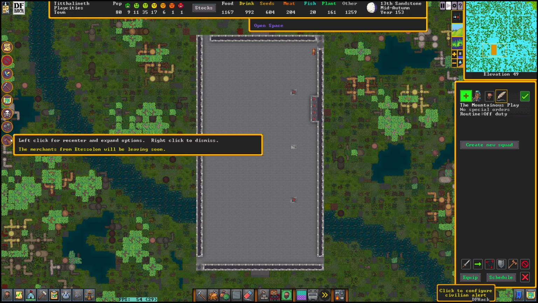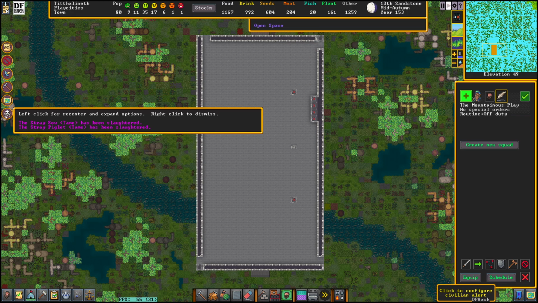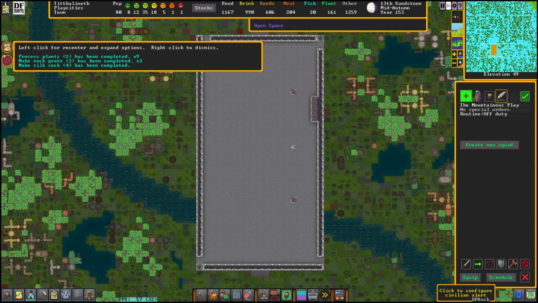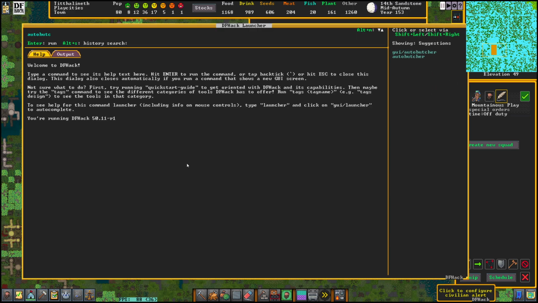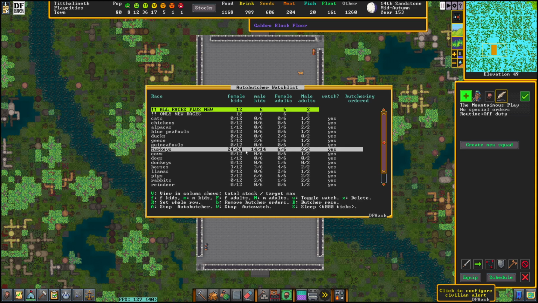Let's remove those. Merchants will be leaving soon. Human pikemen visiting. We killed a sow and a piglet. Yep, that got praised. And cool. What I'm going to do here is I'm going to go back into Auto Butcher. GUI Auto Butcher. And I'm not sure we need to keep 24 female kids.